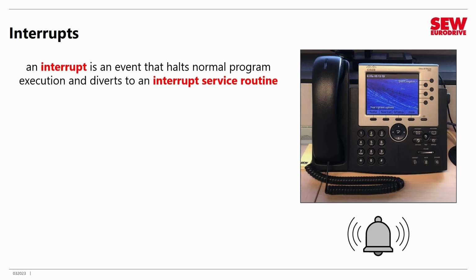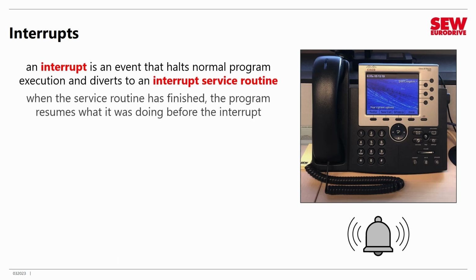You stop checking your email. You pick up the phone. You say, hello, who is this? How can I help you? You talk on the phone. And then when you're all done with your phone conversation, you hang up. And guess what you do? You go back to checking your email. All right, that's what an interrupt service routine is. It's a little piece of code that when the interrupt happens, it just pauses what the main program was doing, runs off, runs the interrupt code, and then when it's done, it goes back to where it was when it got interrupted. So really simple, actually.